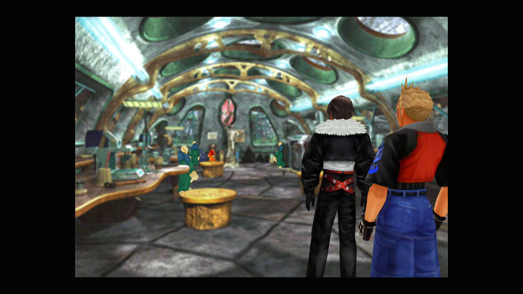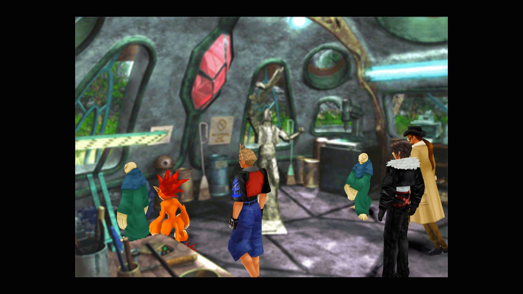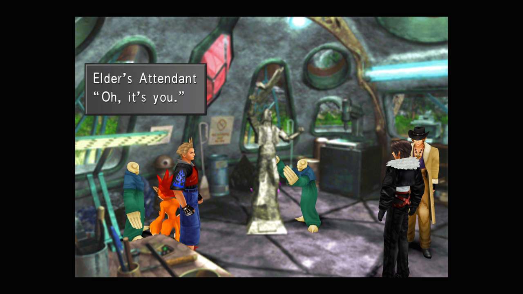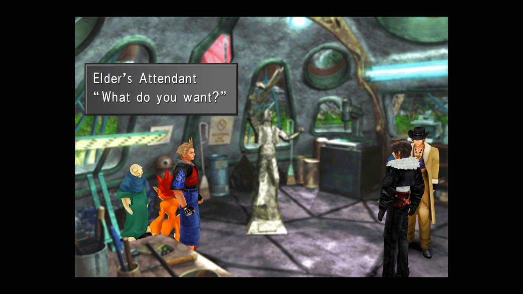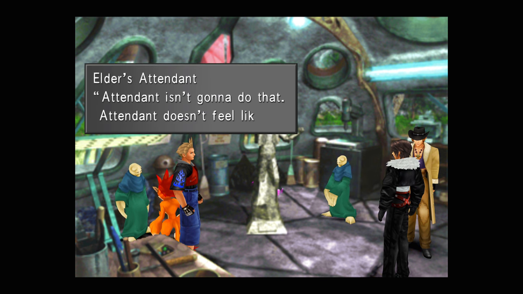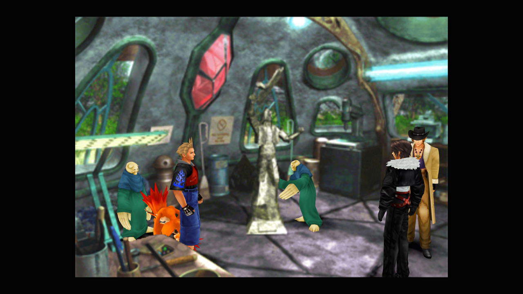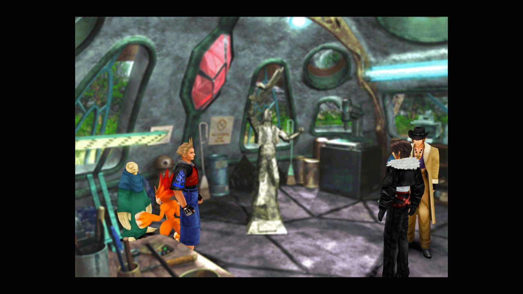These guys' designs actually kind of remind me of Santa's little elves, honestly. I mean, it's a village way up north in the snow. They have a workshop where they make stuff. This is very Santa Claus-esque. Now that I think about it, I've never thought of that before. That's cool. Gonna do that. Attendant doesn't wanna. I can't tell if that Mooma was laughing or not. That's not fair. This attendant's grumpy.